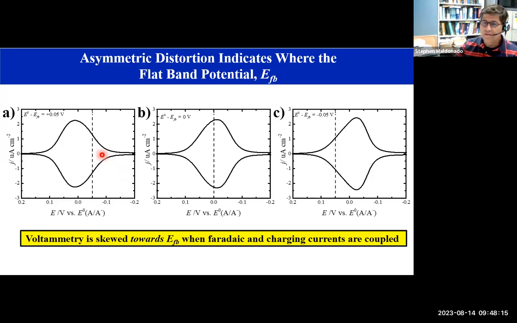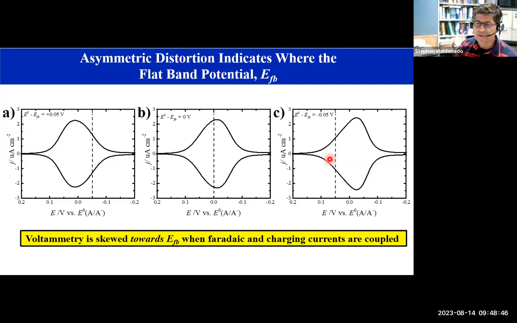If the redox transition occurs in a way that's, in this case, in the left panel, more positive than the flat band potential for the semiconductor, as denoted by this dashed line, then the asymmetry that happens with this coupling of charge points in that direction. If the redox event happens on the other side of the flat band condition, well, then you'll point in the other direction. So that asymmetry now is a guidepost, telling you exactly what your system is like.